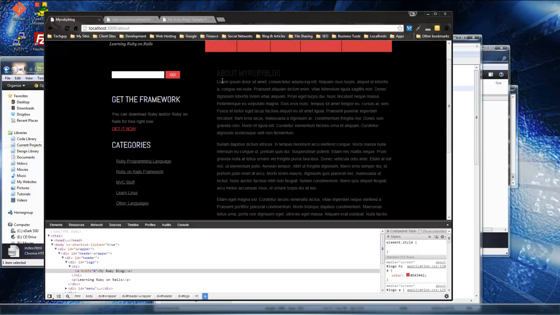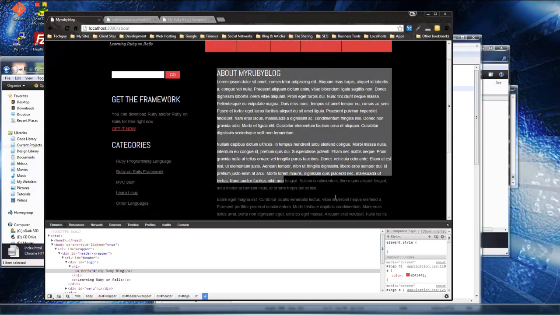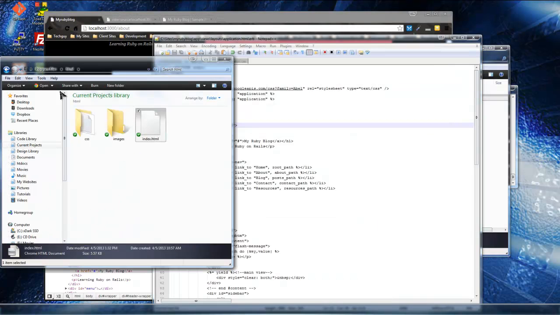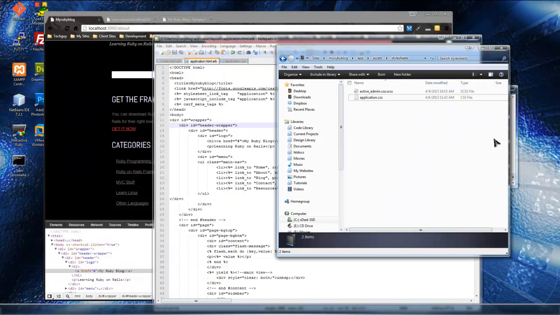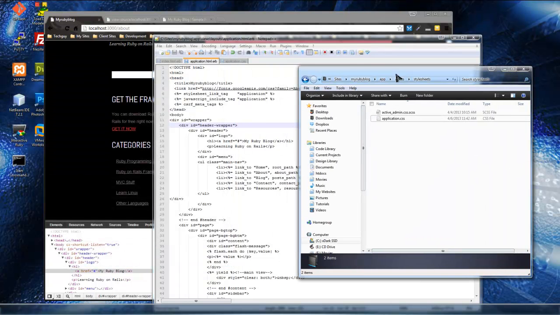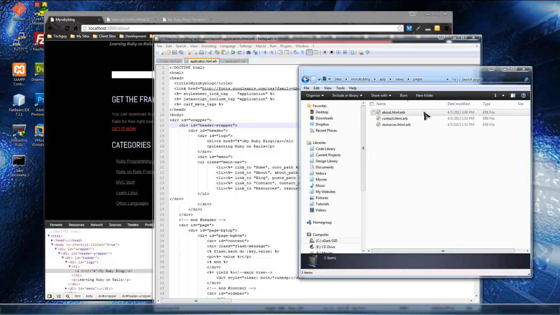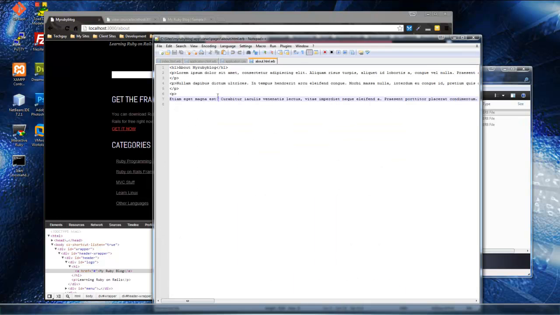And here's our about page. We need to actually add a div in there. So let's go to app and views, pages, and let's go to our about view.